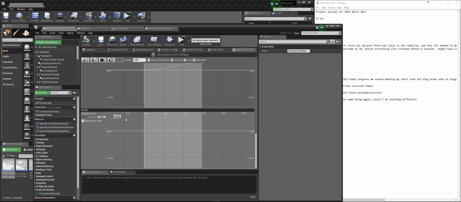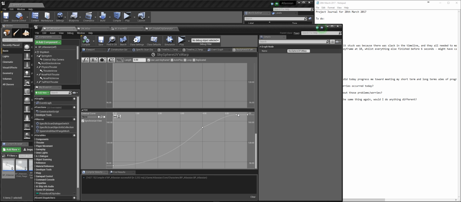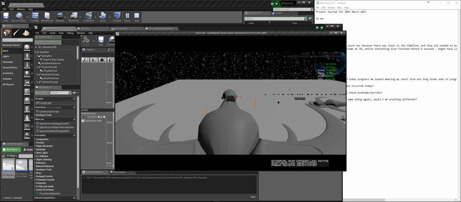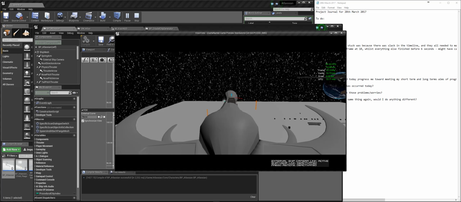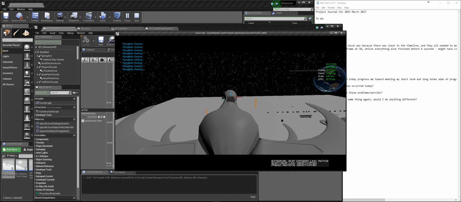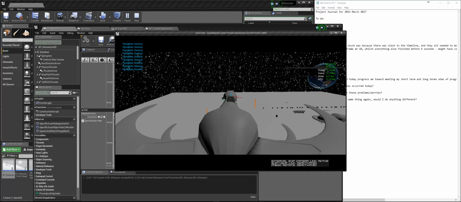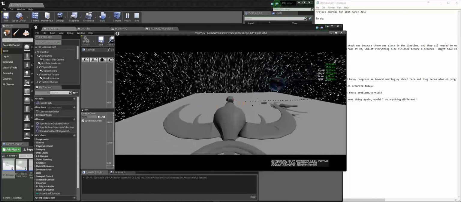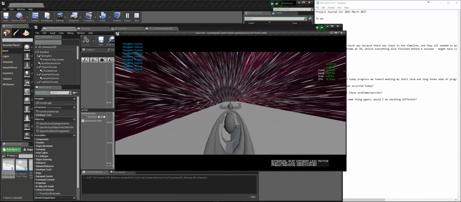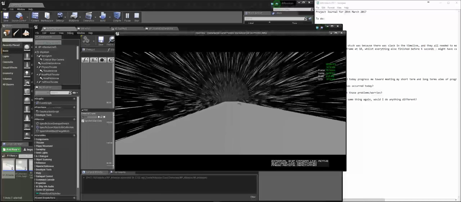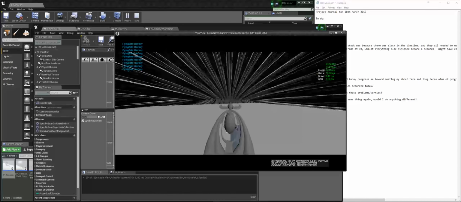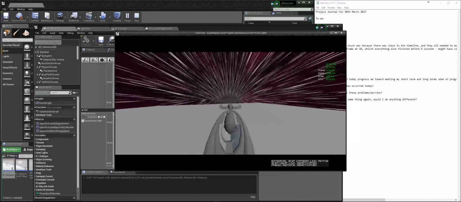So field of view, if I get this up, as you can see, I did a curve, so it stretches up, and then it reaches the 170 there, and it flattens out, and that's the 150 there. And I'll show you what it now looks like, which is a lot better, but still not done. So if I press L, it has that, and then the field of view changes, and it looks like you're warping forward. Then the ship moves, and then you move.